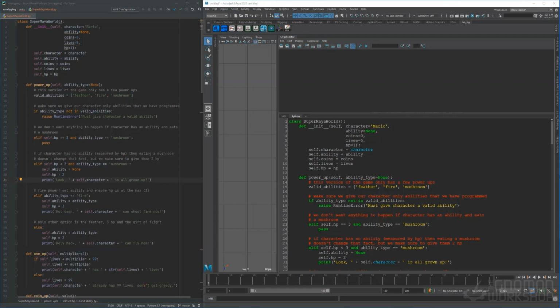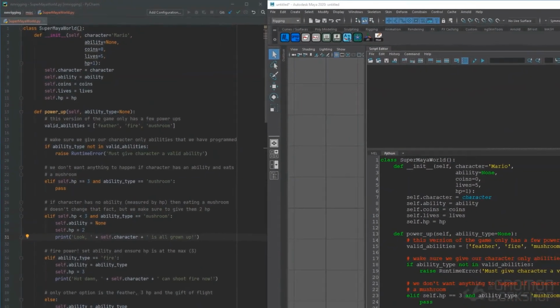To demonstrate classes, I made a watered-down version of one of my favorite classics. I'm going to review it with you over on screen left in PyCharm, just because the syntax highlighting is a little bit easier to read than Maya's. But we'll go ahead and play it in Maya. Air quotes around the word play.